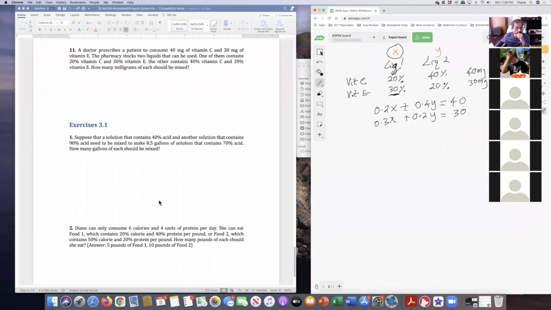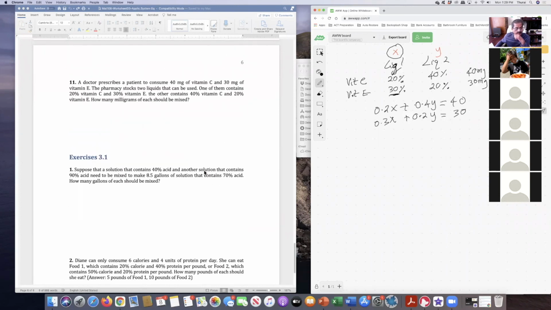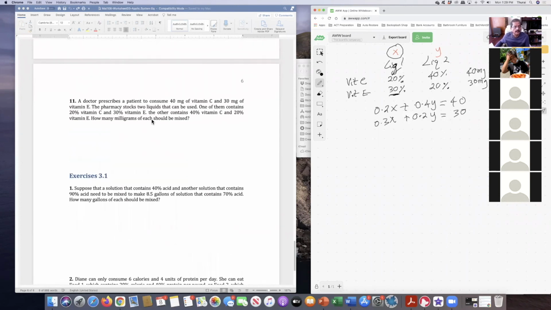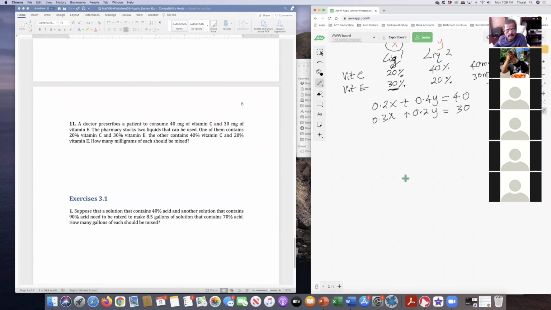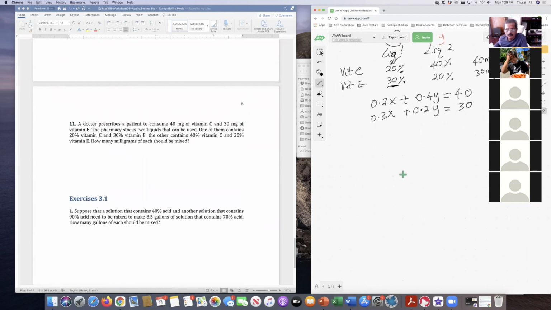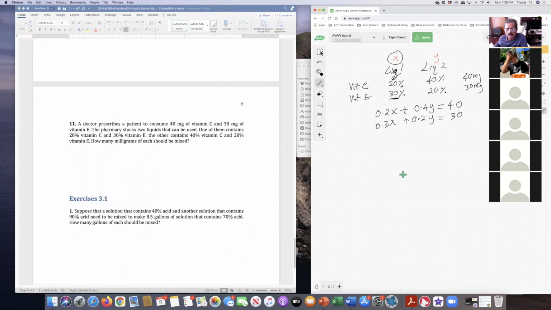These are additional exercises for you to do. But are we done? I have a question. Yeah, sure. Over the table you have X and Y over liquid 1 and liquid 2, but in the equation you have the X's by the coefficients. I'm confused as to how you put it in the equation and how you have it on the table.